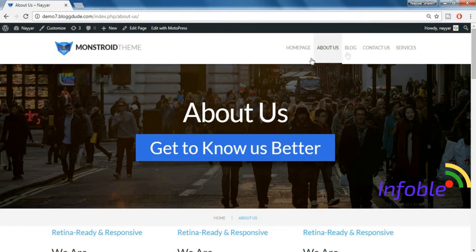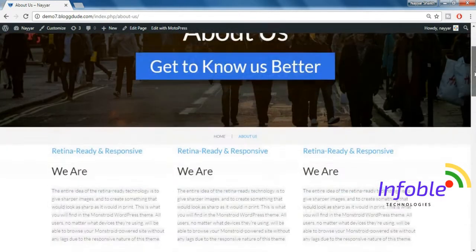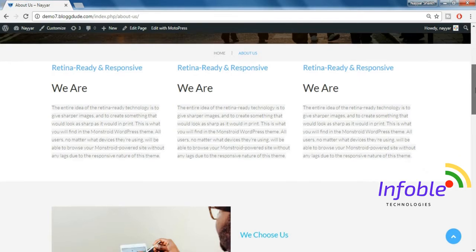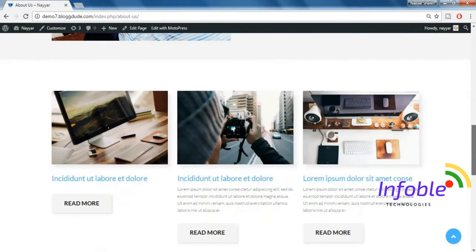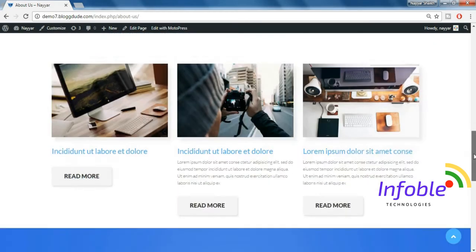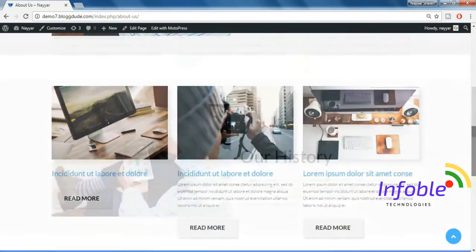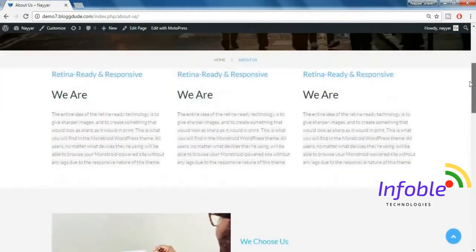So as you can see, at the About section at the top we have a banner, and it is written About Us, get to know us better. You can change any text obviously. Then when we scroll down, we have another section with 3 different columns and a title and a paragraph. Then again different sections. Then we have 3 portfolios. Then we have another section with a blue background color, and we have some progress bars. So this was our About Us page. It is really nice, clean and professional.